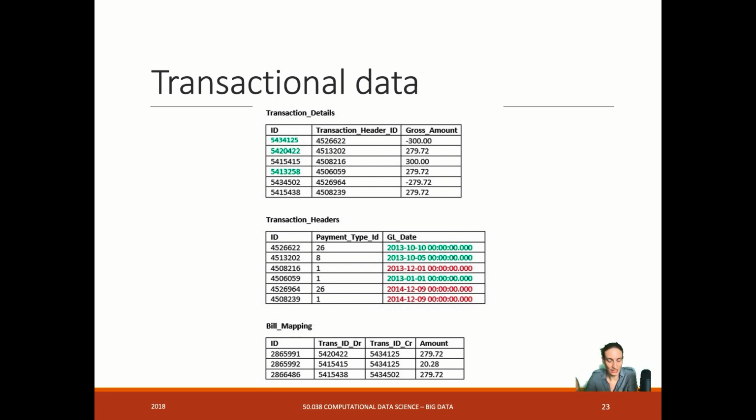SQL is also great for transactional data, as I mentioned above. These boxes in the previous slide can be translated into tables, whereby the features are the column headers. So in this case, we have transactions, probably of purchases, we have the amount, and everything always has an ID. Doesn't matter what your table is, you always have an ID. And the transaction will have an amount, and it will refer to transaction header. Transaction header, in this case, 266, will refer to this one, which will give you more information about the payment types and the GL, the transaction date. Okay. All right, so this is how SQL tables will look in practice.